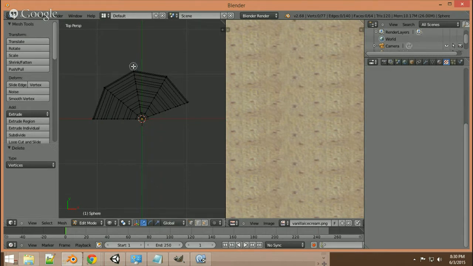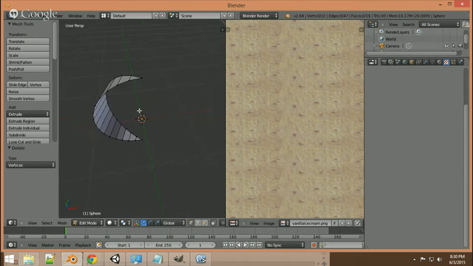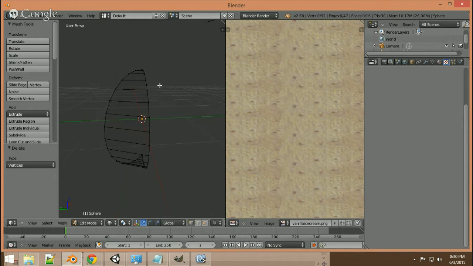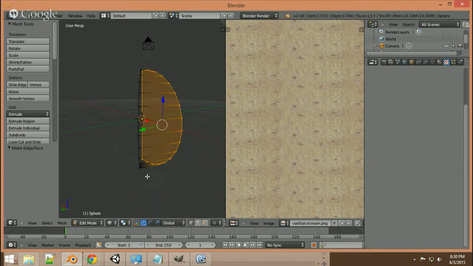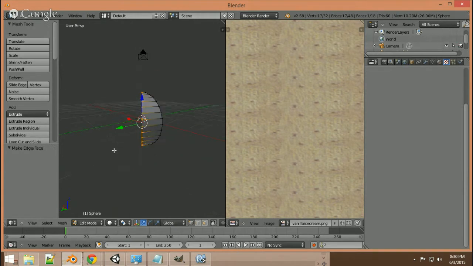And yeah, we'll get this side now. Okay, delete all those. We'll border select here and fill it in, and then border select here and fill it in. Okay, now we want the outside to have an orange peel look and the inside to have that kind of rind look, and then put a little bit of a white border maybe around here.